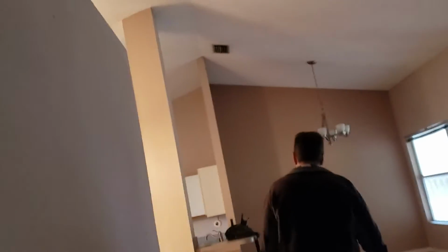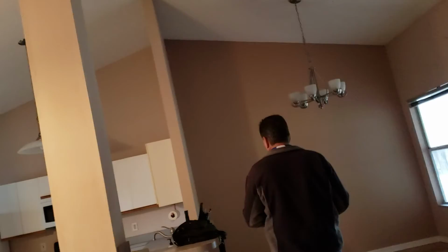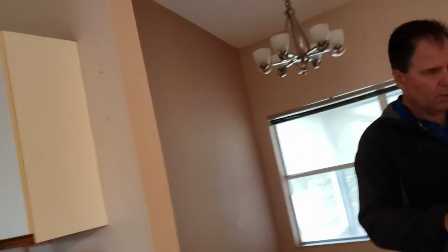4-point, wind mit. How would this house do with those two reports? The only thing that might ding them a little bit is the age of the roof. I mean, they're right there at the end of the life of it. That may hurt a little bit on the report. But it's worth getting, right? It'll save them money to have the reports, right? If they'll give them enough off of it.